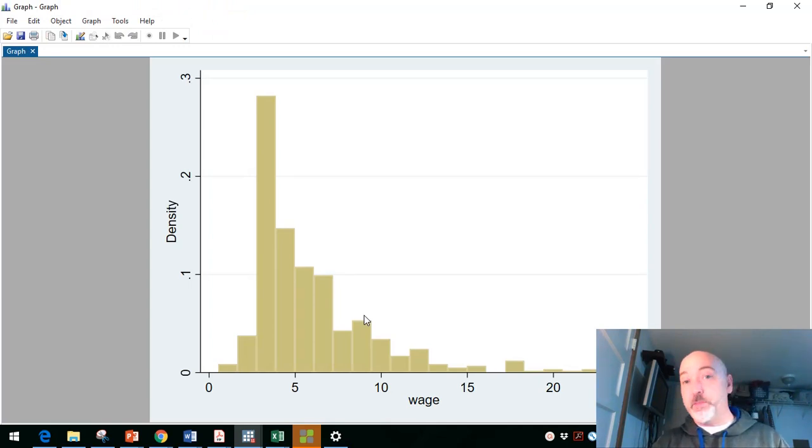And in terms of symmetry or skew, right, we can easily see that we have a right-hand or positive skew to this distribution, right? We have an elongated right-hand tail of the distribution, a lot more variability above the mean than below the mean, right? And then we have this truncated left-hand tail. And of course, that's by definition of our variable here, since it's hourly wage. You're never going to see values below 0. We obviously shouldn't see values below the minimum wage. But there's a very limited amount of variability that, by definition, can happen below the mean, but there's no upper limit on wage, so we get that elongated right-hand tail. So keep that at the back of our mind.